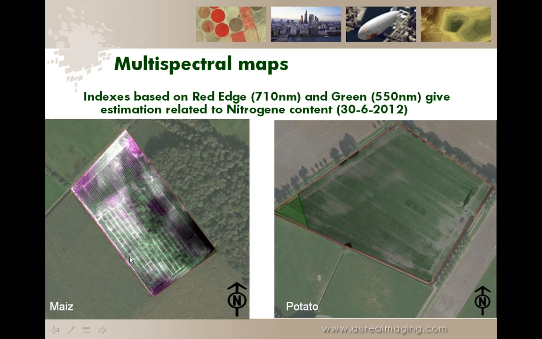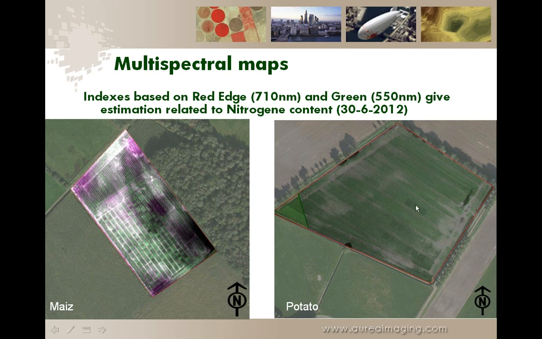On the left-hand side, you have a maize field. It's a test field with different levels of nitrogen fertilization. You can see clearly the differences. The lighter parts are differences in biomass. And on the right-hand side, we have a potato field. The gray parts are less growth, because it has been raining a lot in the Netherlands lately, so these areas were a bit flooded, so not too much crop came out.